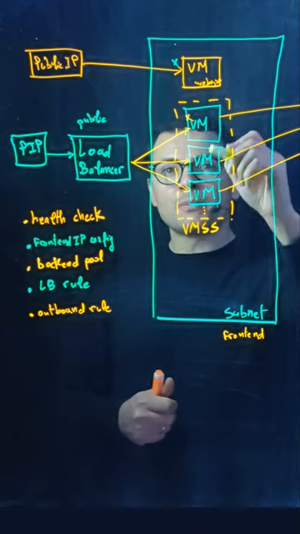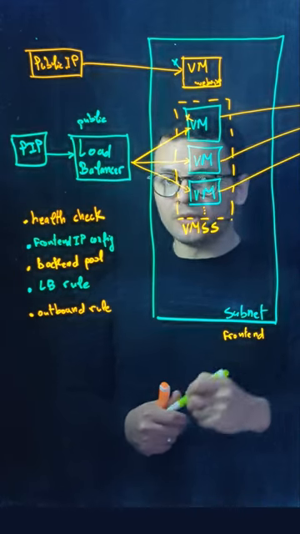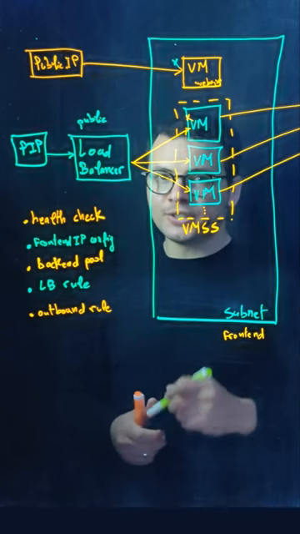To remediate that issue, you would create multiple virtual machines and deploy your web applications to those multiple VMs. In Azure, you can do that through a VMSS, virtual machine scale set.